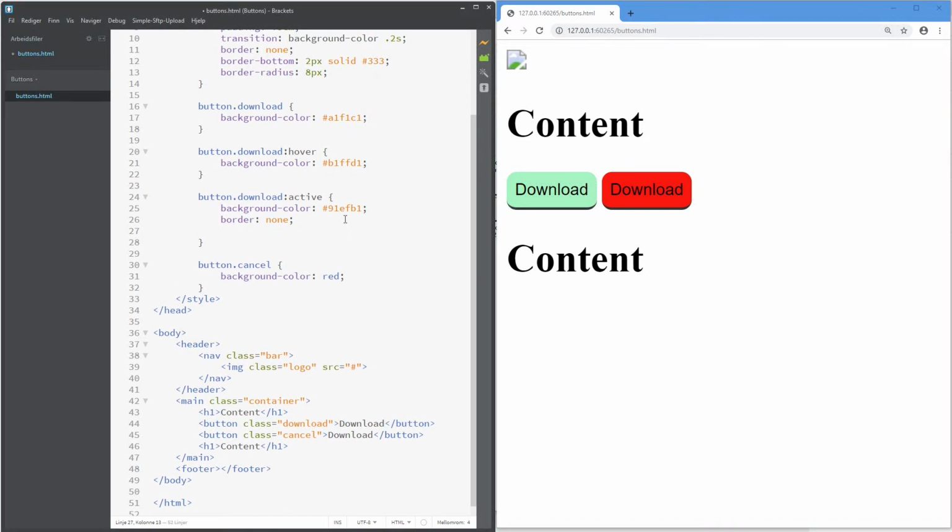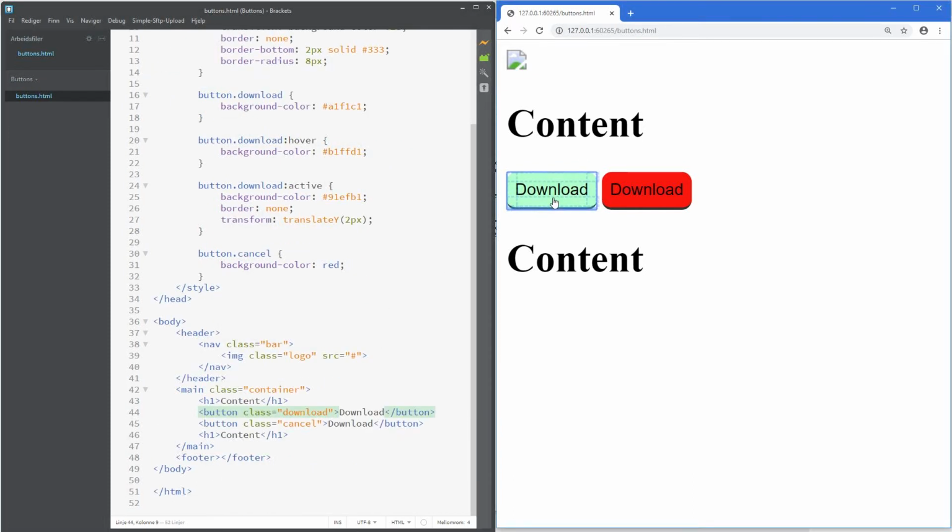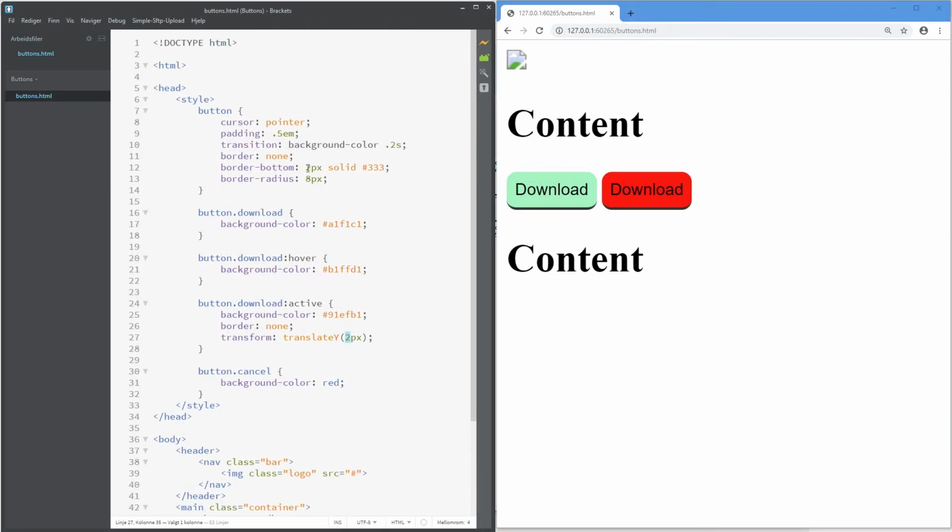And we also want it to move downwards, so we have this transform translate coordinate in the y-axis. Because the border property on the button selector is 2 pixels, we can move this down 2 pixels. The transform translate property is by default set to the center anchor of the element. So now when we click the button, it moves the element down 2 pixels. Because the border-bottom was 2 pixels high, we want it to translate the same amount downwards.